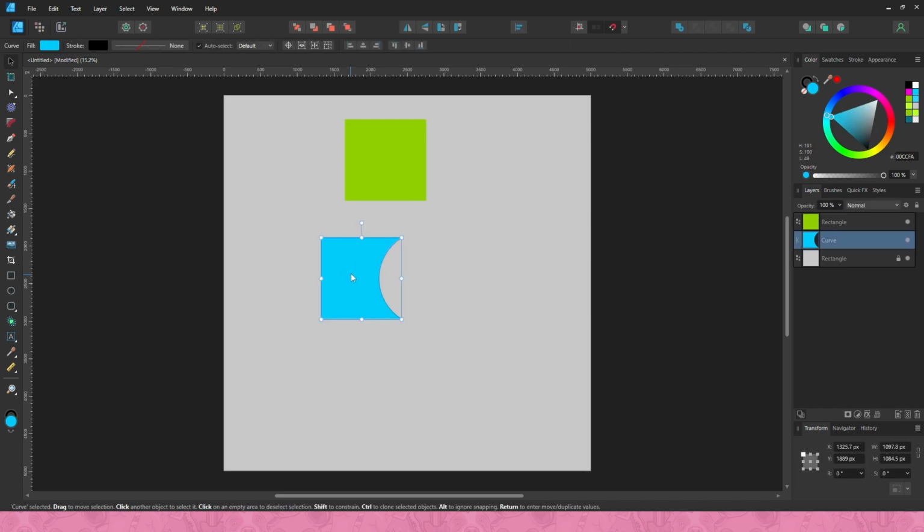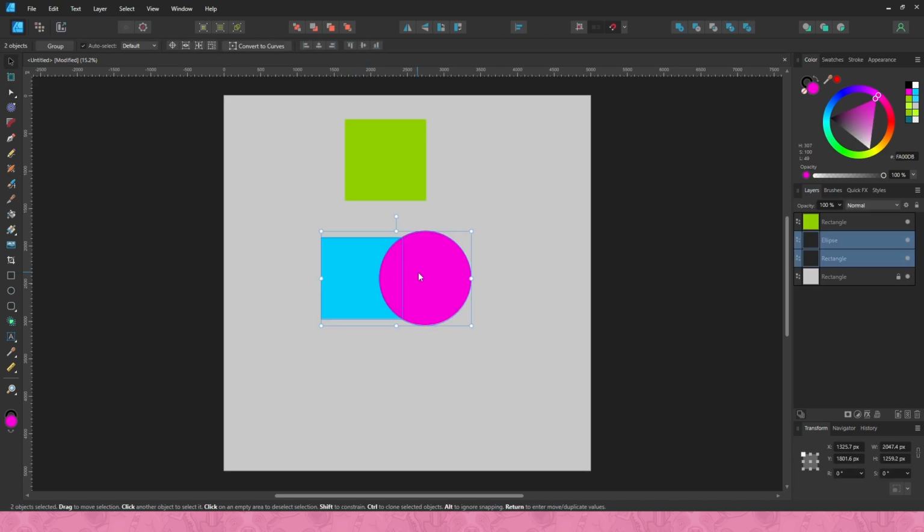So now let's hit Control Z to undo our operations. And another cool little trick with the subtract operation is that if you have both of your shapes selected and you hold Alt and you hit the ellipse, see how you kind of see this outer dark blue ring on the circle?